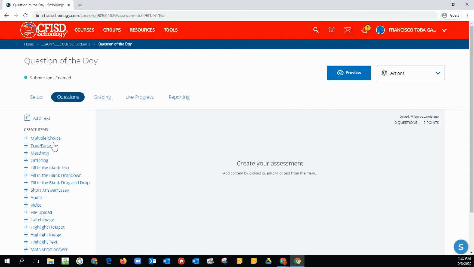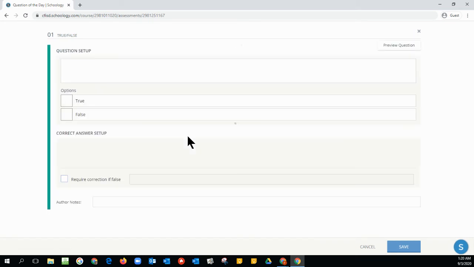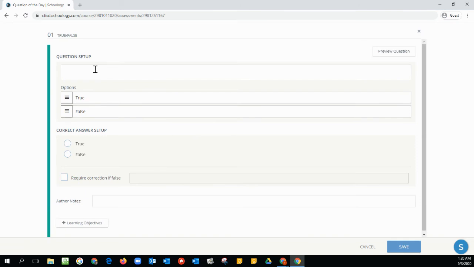Here you have different types of assessments that you can create. Just go with something very simple. It could be a multiple choice. I'm going to give you an idea. Students need to learn a lot about Schoology, how to access Schoology. Maybe you can ask, how do you access Schoology? Maybe you can put two multiple choices, like through my.cfisd.net or mine.cfisd.net, and they can select the correct one. But I'm going to go with just true or false. It's up to you.